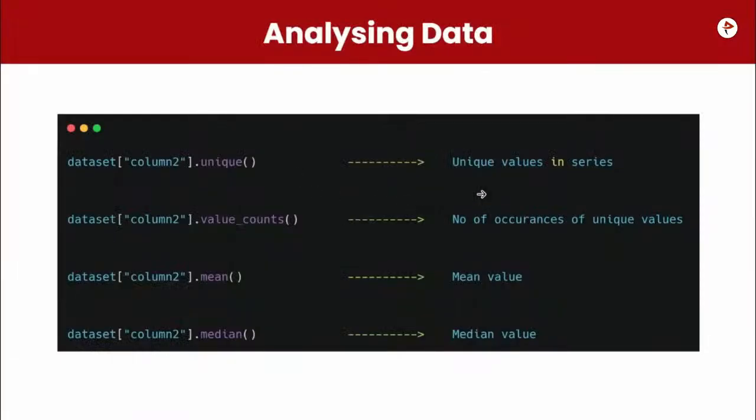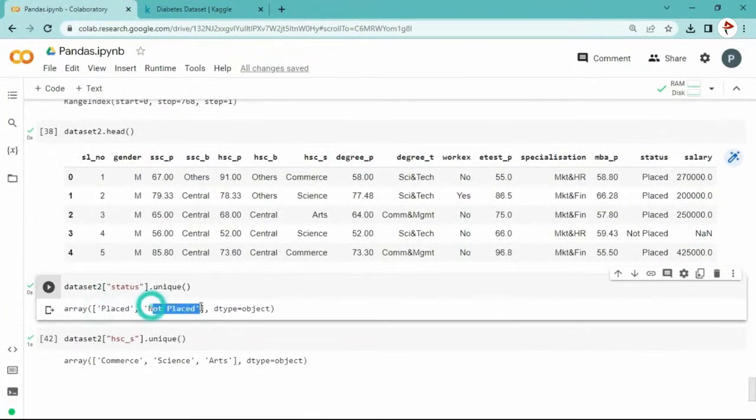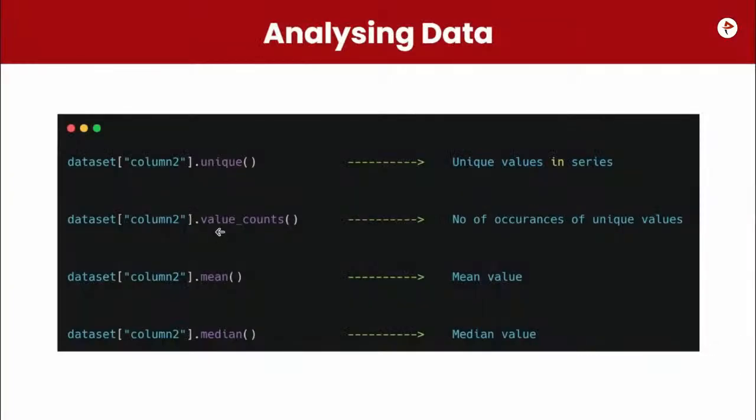Similarly, if you wish to know the number of occurrences, there is a question, how many times this is occurring. We have seen the data set here. It is like placed and not placed. How many are placed and how many are not placed? If you want to count that, you can use this dot value underscore counts.